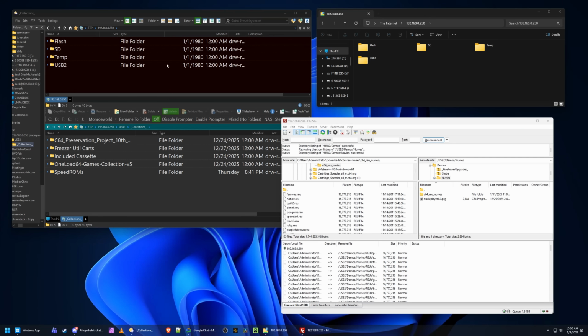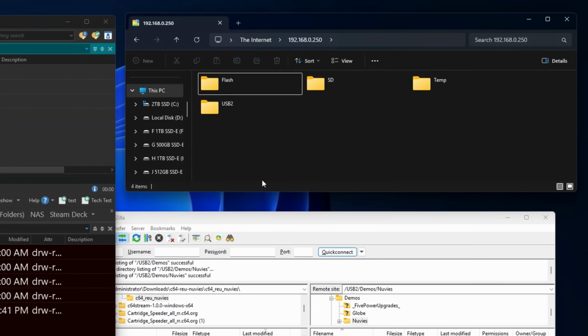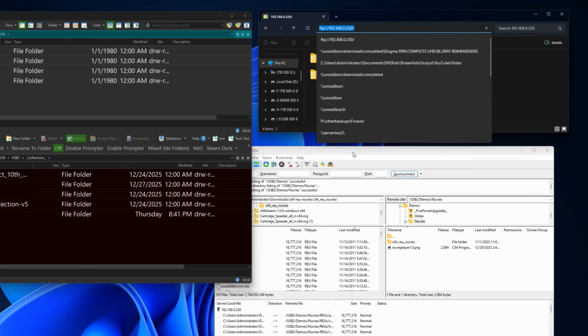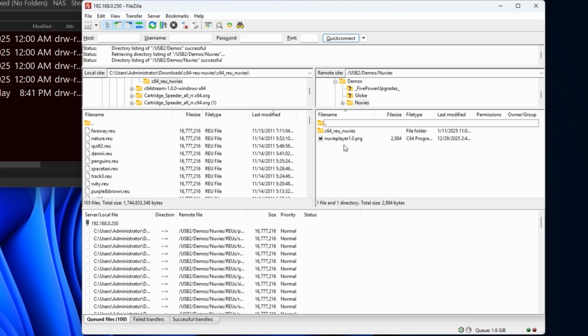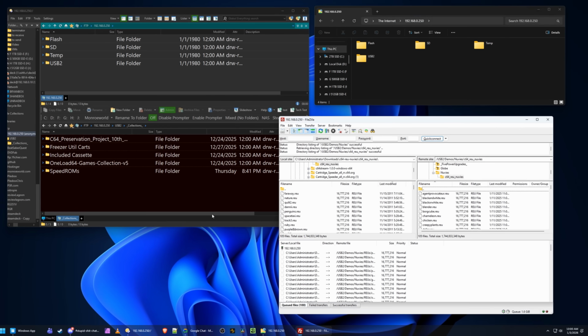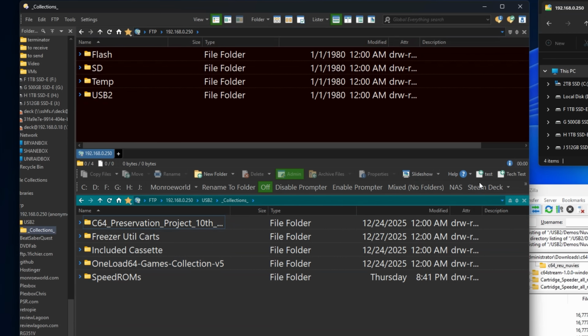So now that FTP is set up, you can use whatever you want. You could use the built-in file manager, not my favorite. You could use FileZilla if you happen to be handy with that. Just FTP on over to that IP address or that host name. Of course, I'm using Directory Opus, world's greatest file manager, and I can actually set that up with a button, all sorts of fun stuff.